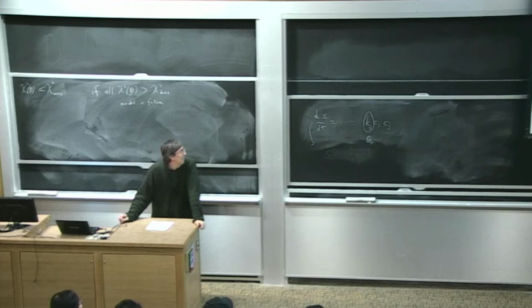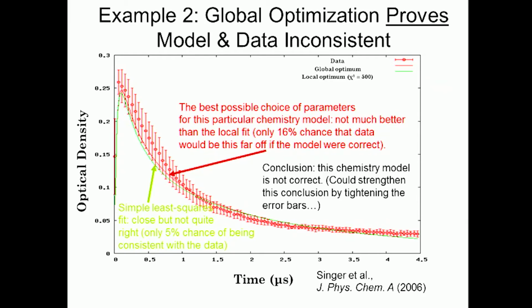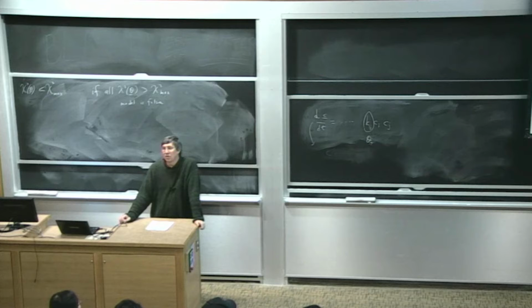But in that case, Adam used his global optimization techniques and found that James's fit was actually not that far from the global optimum. He got the red curve marked by the red arrow. It looks pretty good and sort of goes through the data, but it doesn't really do it right. The confidence interval is only 16%. So there's only a 16% chance, one chance out of 6, that James would have measured the data he measured if that model was true. And now we're sure that we have the global best fit.